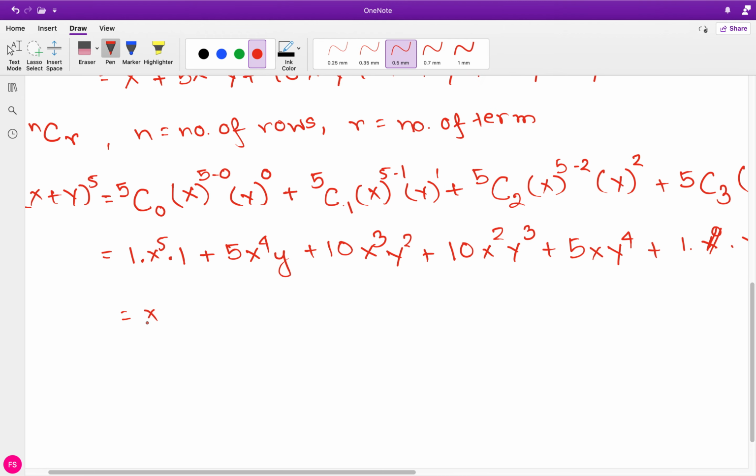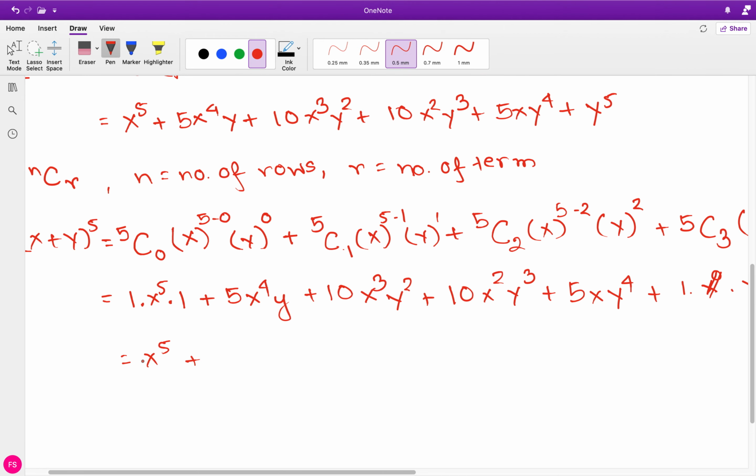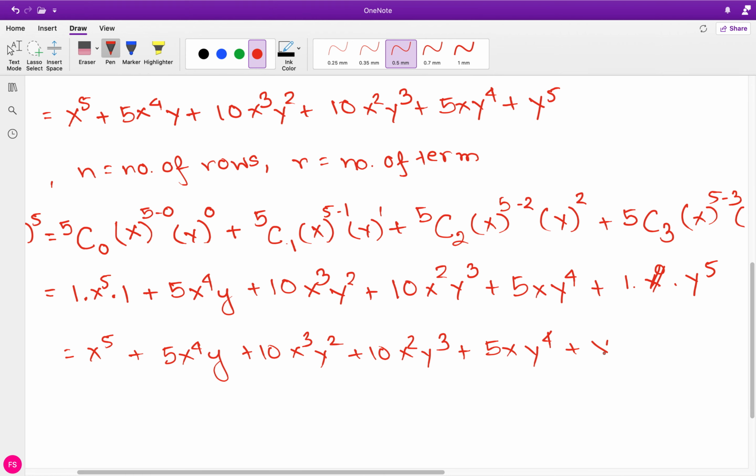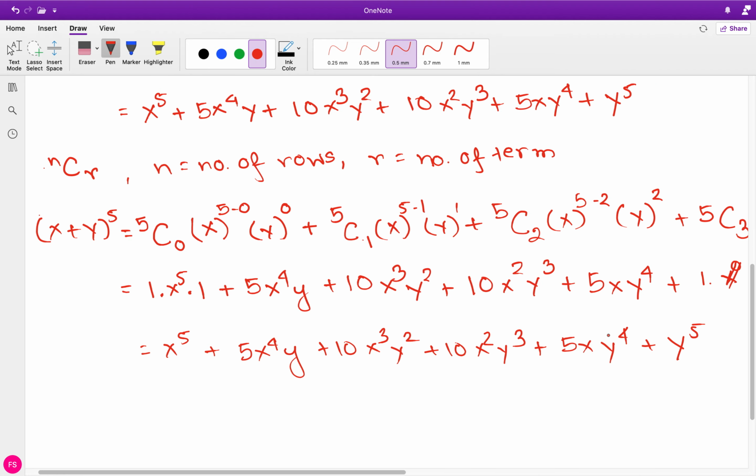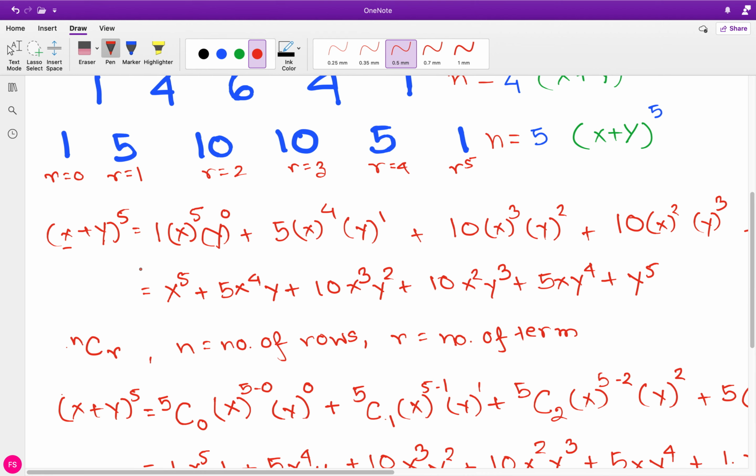This will give you x to the power of 5, which is, if you note, actually the same thing as this one. So x to the power of 5 plus 5x to the power of 4 y plus 10x cubed y squared plus 10x squared y cubed plus 5xy to the power of 4, and then the last term is y to the power of 5. So if you have a choice of using the Pascal's triangle or the calculator, it's up to you how you want to do it. If it's with a calculator, you can use it, and if it's without a calculator, you can use this method. It's up to you.